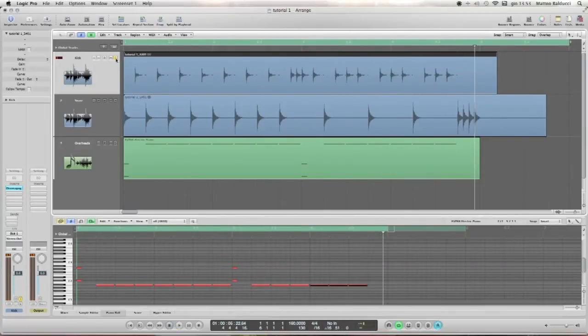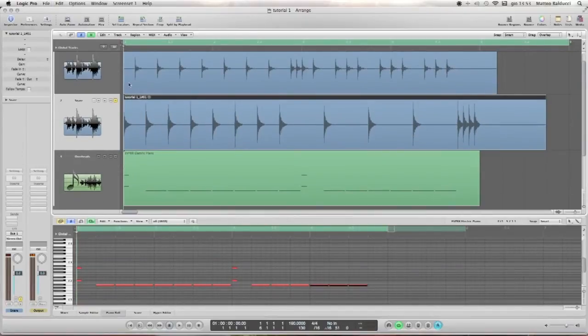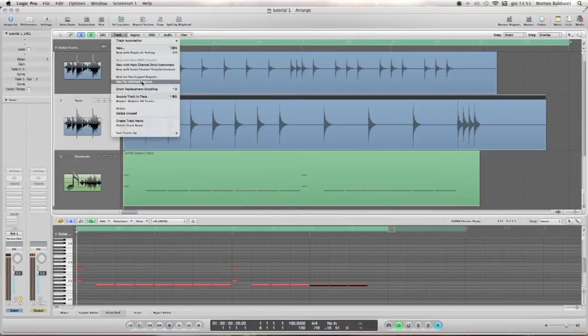So it's really different, really good sounding now. Next thing that we can do, the other possibility in Logic, is, for example, if I want to trigger this snare track, what you have to do is select the audio track that you want to trigger and go to this little pop-up menu track and click on Drum Replacement/Doubling.